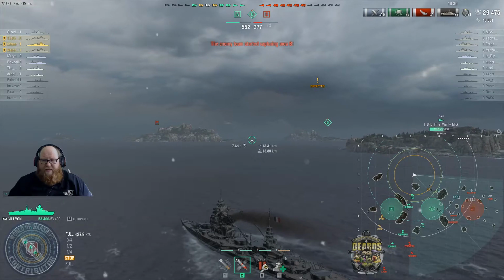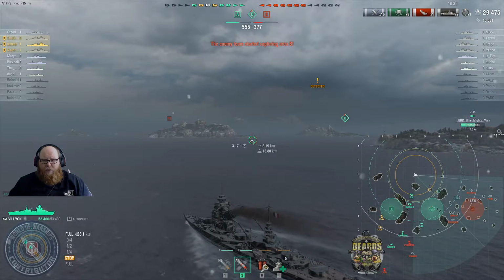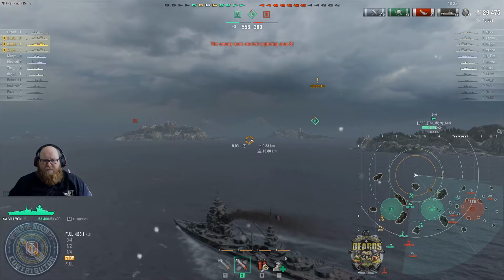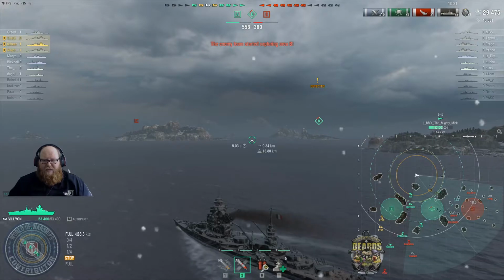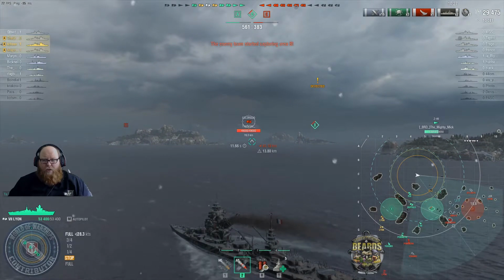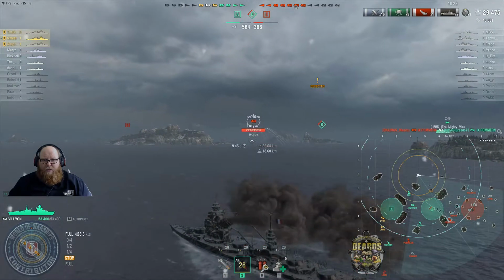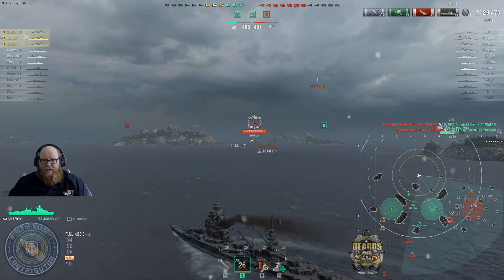We do get detected, so that tells us there's something within 13.8 kilometers of us. We keep pushing forward. I think it's the Sims B in the cap, so I'm keeping my guns looking that way. There's the Colorado. We snap off all 8 barrels onto the Colorado.